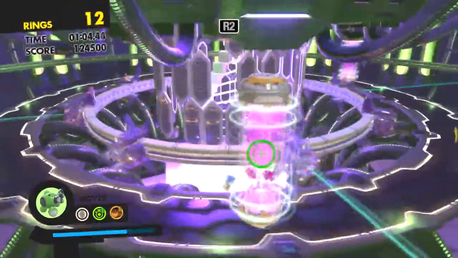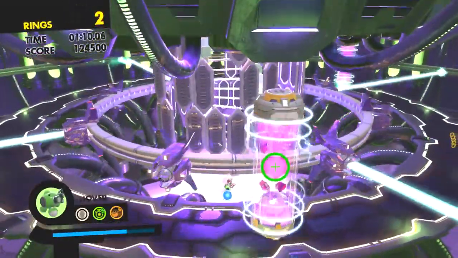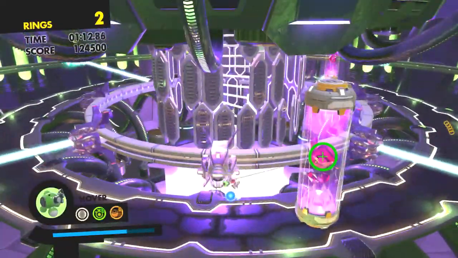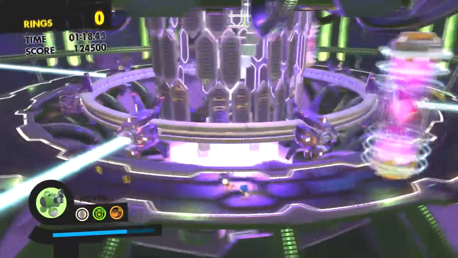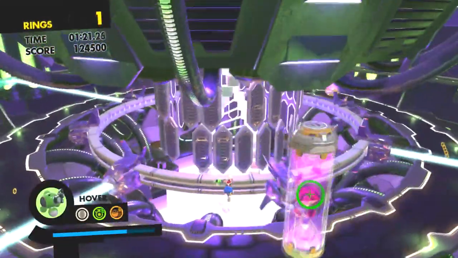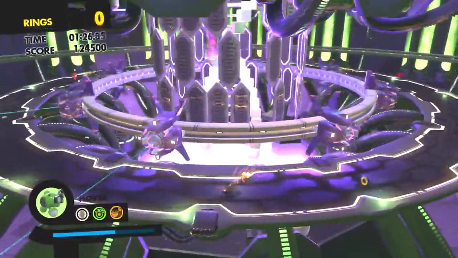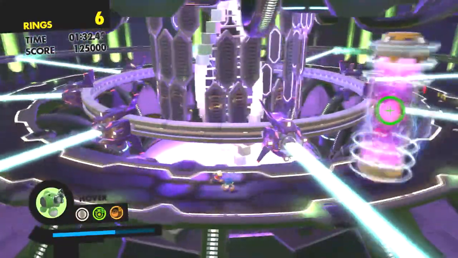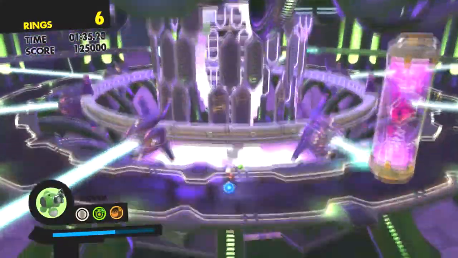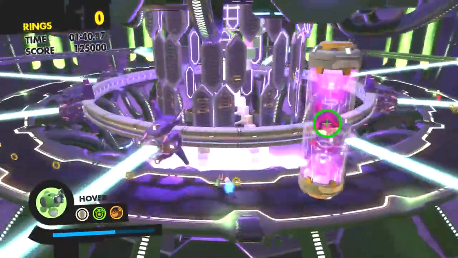Here's where all your time's gonna go. Destroying the core. The core with the things that are hurty electric. I can't use my wisp power to damage it. I have to literally homing attack onto it. And it takes forever, and of course, it hurts. There. And I got one ring. Guess I'll die. What's evil is that you can lock onto it and attack when it's already emitting electricity.